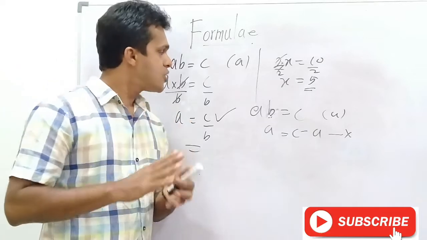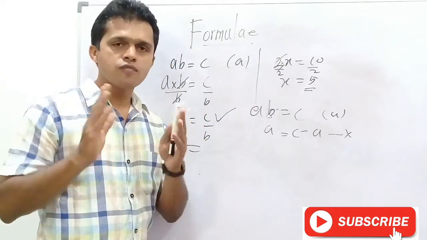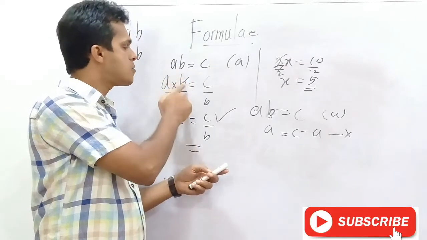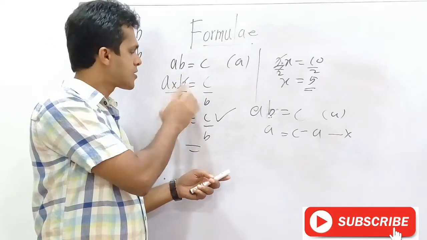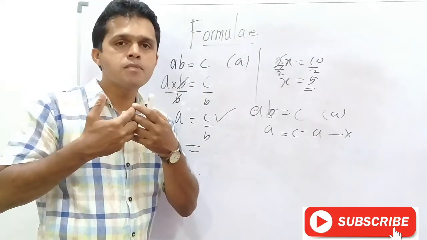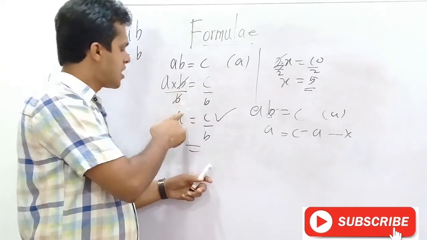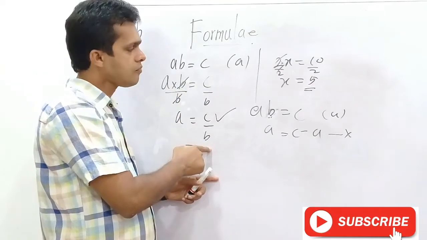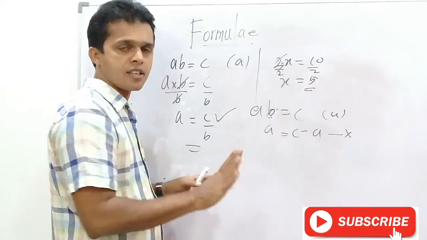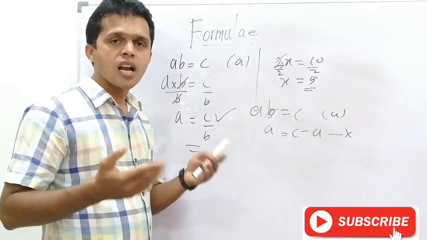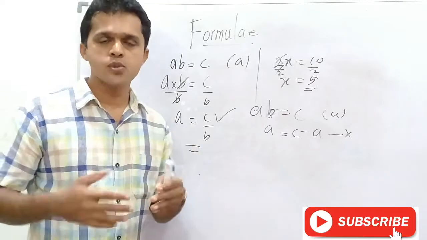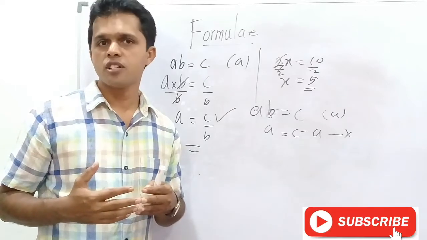You can write the term a as the subject of this formula. When it is multiplied, you could see ab means a into b. a is multiplied by b. So when it is multiplied, it must be divided. So ab equals c, so a equals c over b. If ab equals c, you cannot write that a equals c minus b. Okay, a lot of students can't realize this. These are the principles of formula.